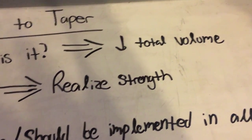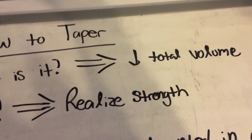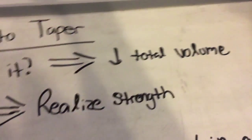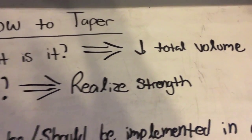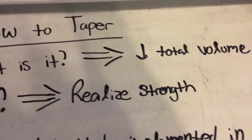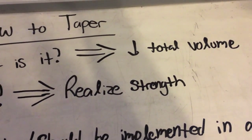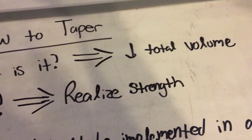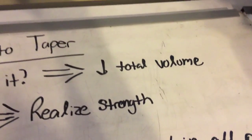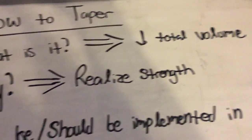So within all training programs, you need to have a high volume, a moderate volume, and a low volume phase. The lower volume phase would be the taper phase. And in this taper phase, you can realize your strength. So you may be crushing it with 5x5s for a while, use some 3x3s, and then in maybe the last third of your training program, you just go in and hit one set of 3 or one set of 2, and since your total volume is decreased, you'll be able to better realize this strength. And we'll talk about how we can do that.